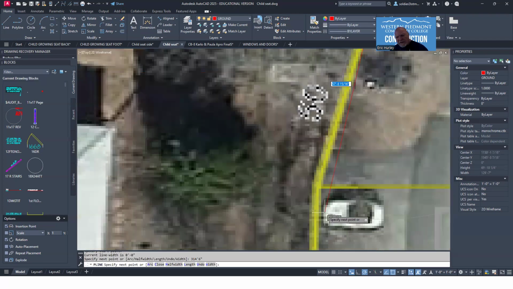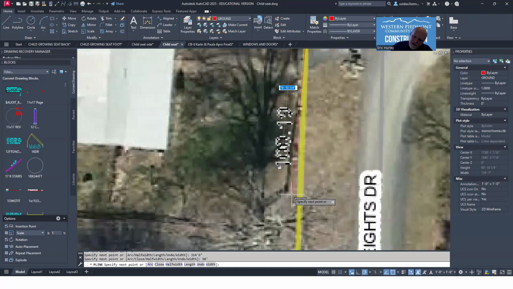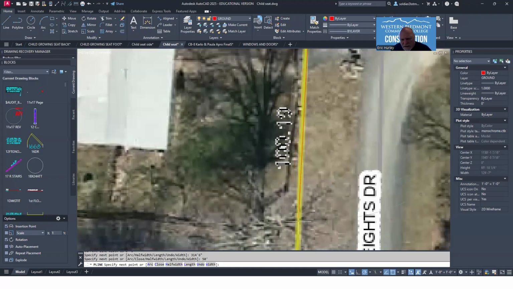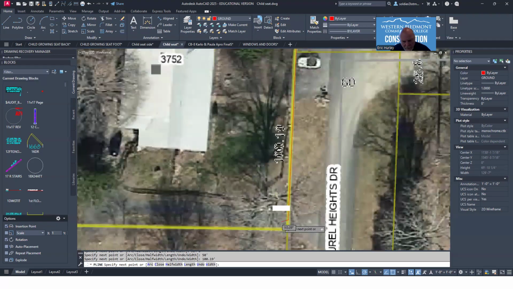All right. So this looks like about, I don't know if it's 50 or 60. I guess it's 50. So I'm going to type in 50 feet. And then this one is 100.19. And I can put that in as 100.19 feet. And that is off.